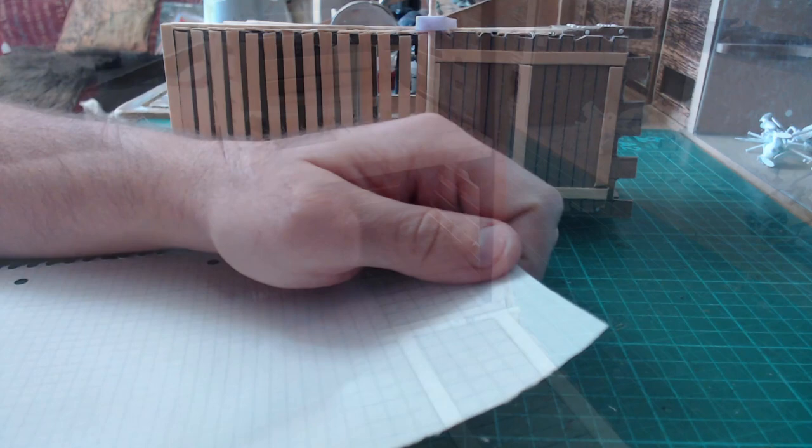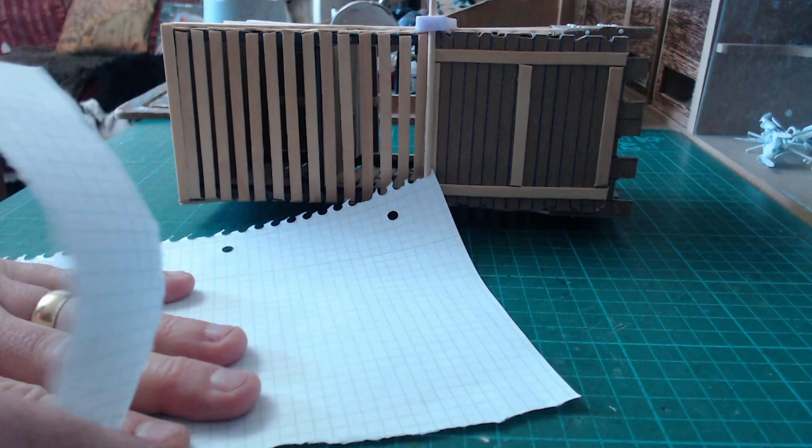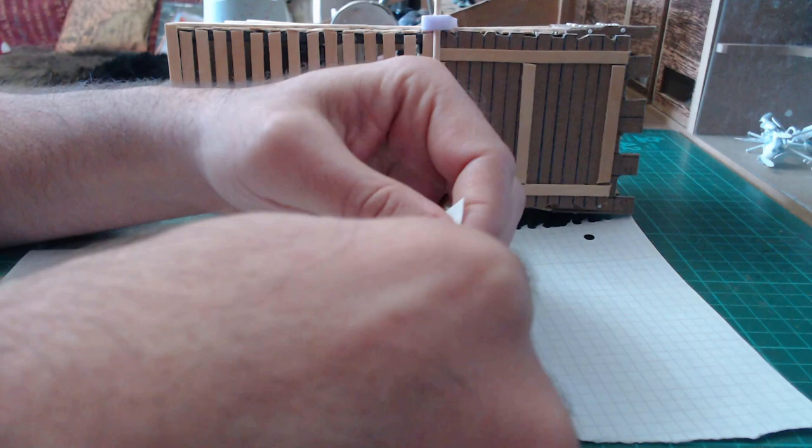Okay, I want to do the sort of leather clad fronting now. For this, I'm just going to use a strip of scrap paper. I'm going to tear it into small sections, which would be like the leather hide that would have been nailed or attached to the front to protect those inside. This is like a couple of centimetres wide and about 2.5 centimetres long. I'm just going to tear it in and prepare a load of them.